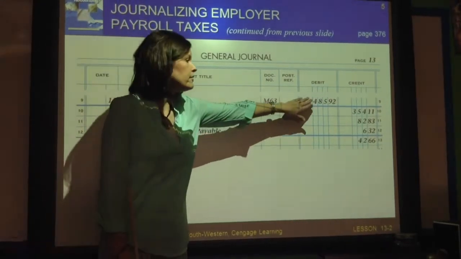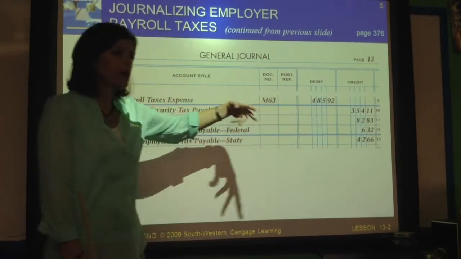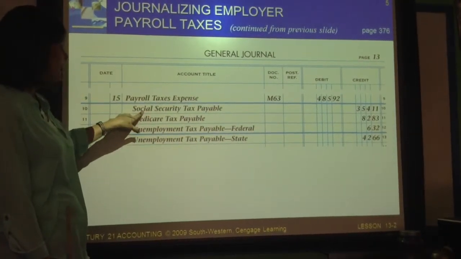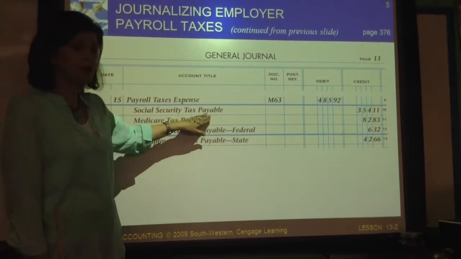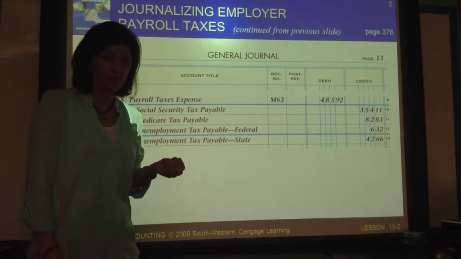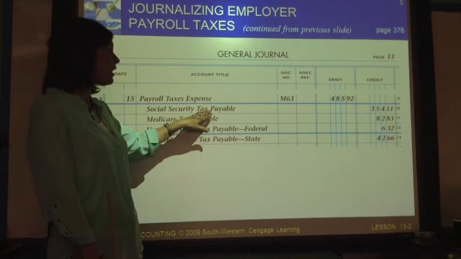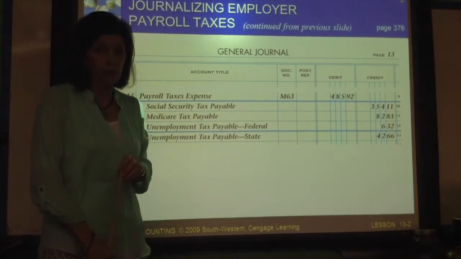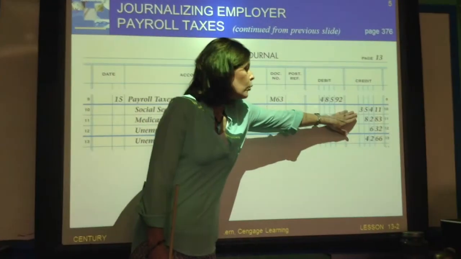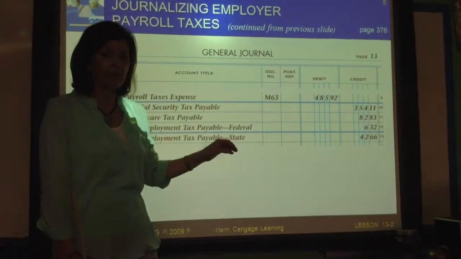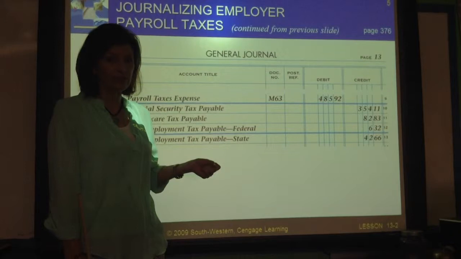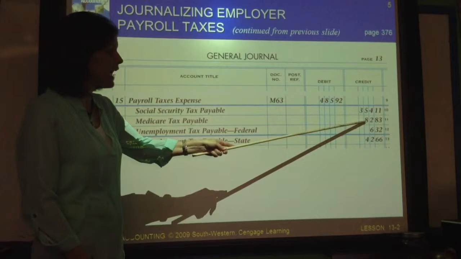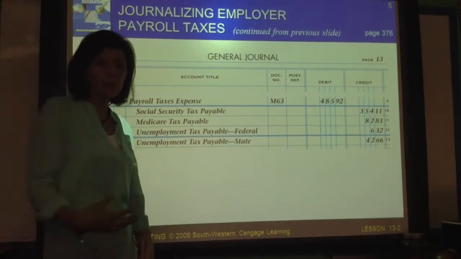And we're not going to know what this number right here is yet because we don't know what all the deductions would be. So first of all, he's going to write down Social Security because he's also going to have to pay Social Security. And this is one of the deductions that he has to take as well as what he holds out of his employees' checks. So this number right here will match, or it will be exactly the same as the amount that he held out of his employees' check. The Medicare will also be, this number will match up exactly to what he held out of his employees' check.